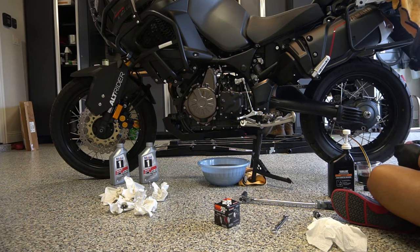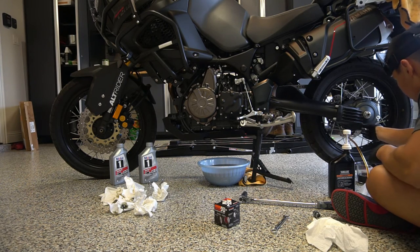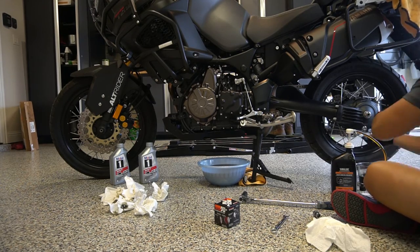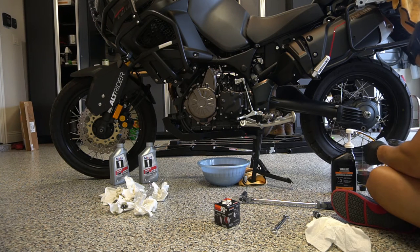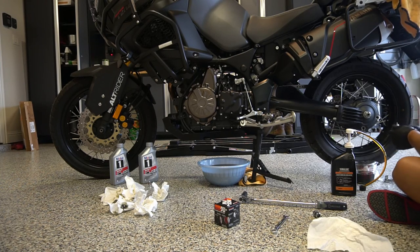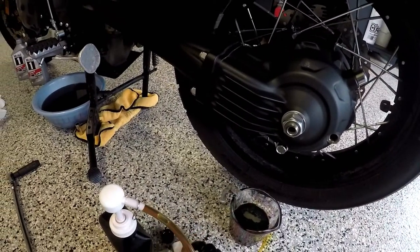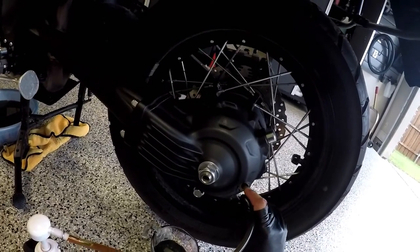So I have a little bit left. Since this is so bad, and I have a lot of extra fluid, I'm going to close this finger tight, fill it up a little bit, and then flush, let it drain out again. Because this is bad. I'm going to fill it up, and because this container is broken, I'm going to have to find another sealed container for this later. But okay, just start pumping.